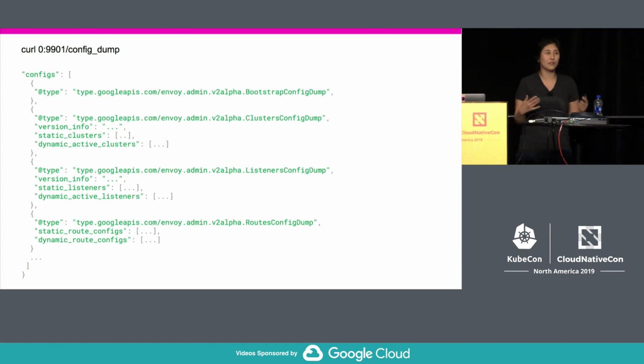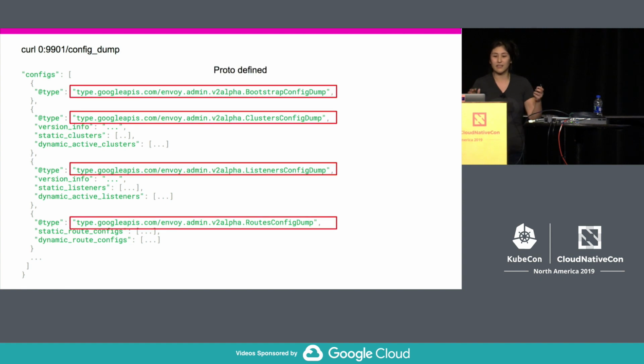So what's on our tool belt? What can we do to figure out what's happening here? Let's look at config dump. When you curl this endpoint in Envoy, there's going to be a lot of configuration here. But it helps to look at the high level to see what shows up. You have your bootstrap configuration, you have your cluster and listener and routes. And if you have secret discovery set up, that will also show up here. And so that's a good thing to note. You should separate by type and then try to pick out where to dig into.